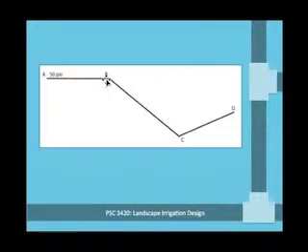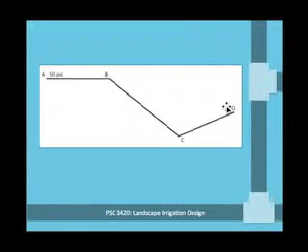So points A and B are at the same elevation just as they were in the previous example, and we know that the static pressure at A is 50 psi. So since these are equal in elevation, the static pressure at B would also be 50 psi. But moving on, C is lower than B, so the pressure at C is going to be higher than B, something higher than 50 psi. Now we can't determine exactly what that is without elevation information, but the pressure at C is definitely going to be higher than the pressure at B.